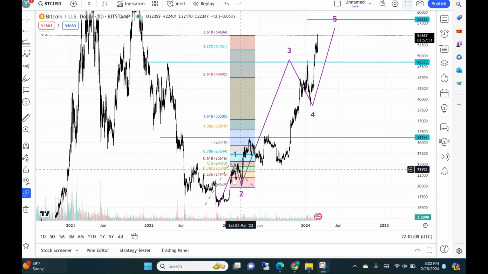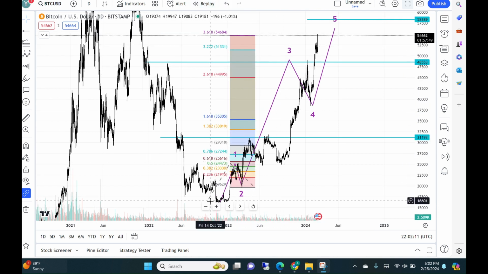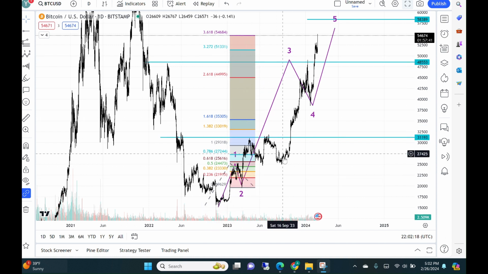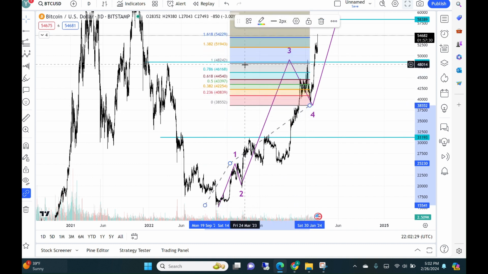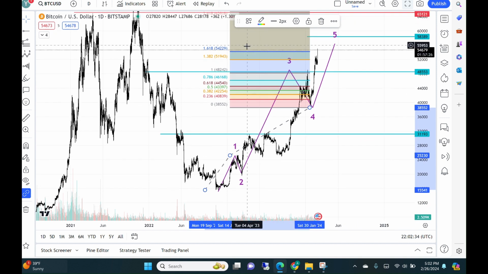If you see, by plotting the Fibonacci base extension over here, 1, 2, this is my 3 that came here. That was almost 3 times of wave 1. So wave 3 was an extended wave. In this scenario, what we are going to see is the equality over here. If it plays the equality over here, then the run could have ended at 48,000. Did it? No. So the possible target that we are looking at is over here, which is 54,000, and today we are just there right now.